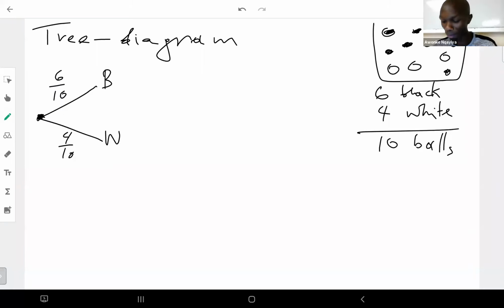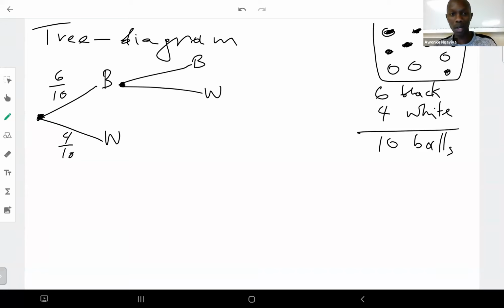So you go for the second time now. So let's assume now you took the black ball. The ball that you have kept to yourself is a black ball, okay? So if we assume that it is a black ball, that means we are going to take that upper branch, because that is the one that leads to a black ball. And then from there, for the second time now, you still have 2 options. Your first option can be black. Your second option can be white.